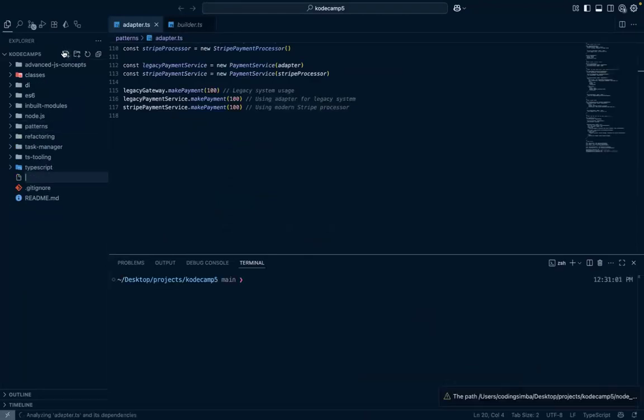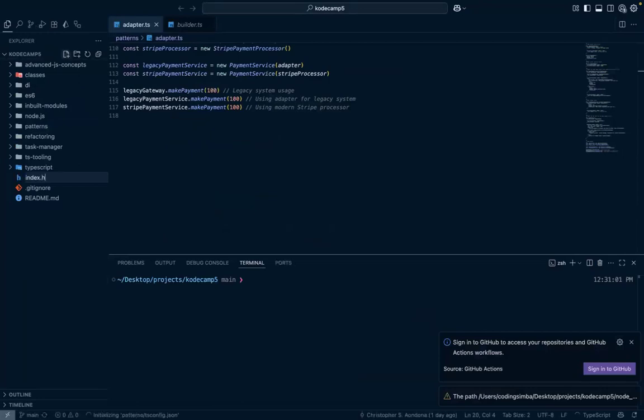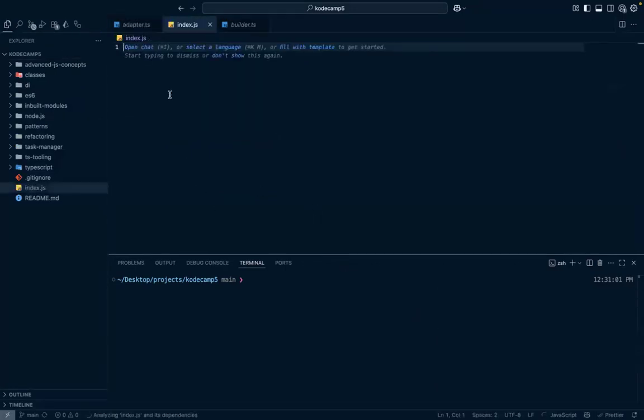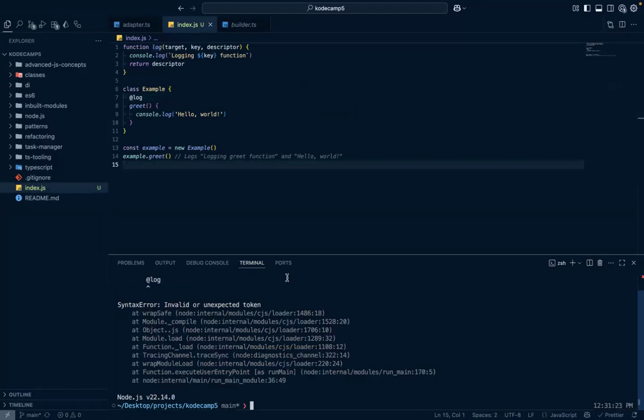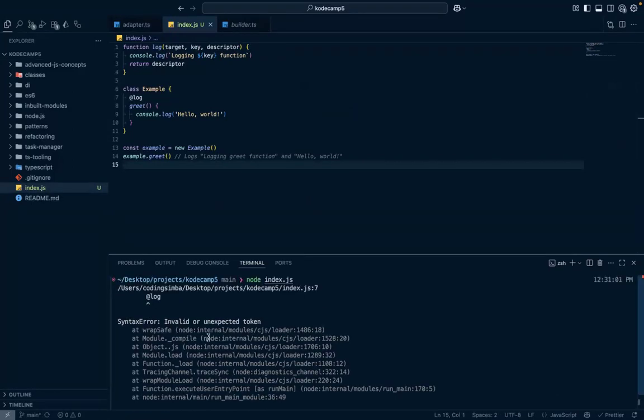So let's create a file and call it index.js. So what's happening? Okay, let's paste this. Let's run node index.js. Okay, so we're having this error here at log, invalid or unexpected token. Okay, log, at log.